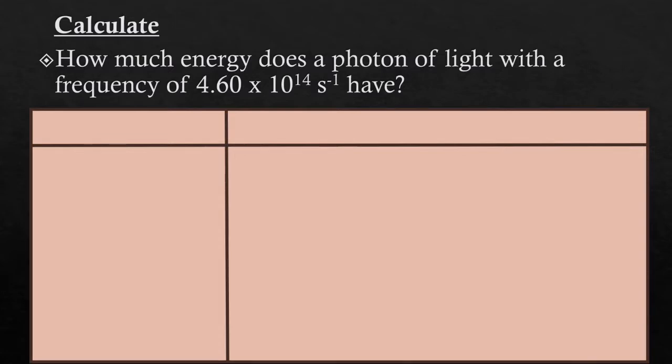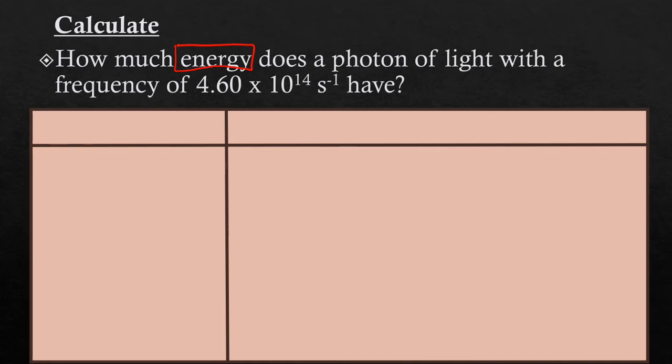Let's calculate another problem. How much energy does a photon of light with a frequency of 4.60 times 10 to the 14th inverse seconds have? In this problem, it looks like we're going to be looking for energy, so I'm boxing that because that's a variable we are looking for.